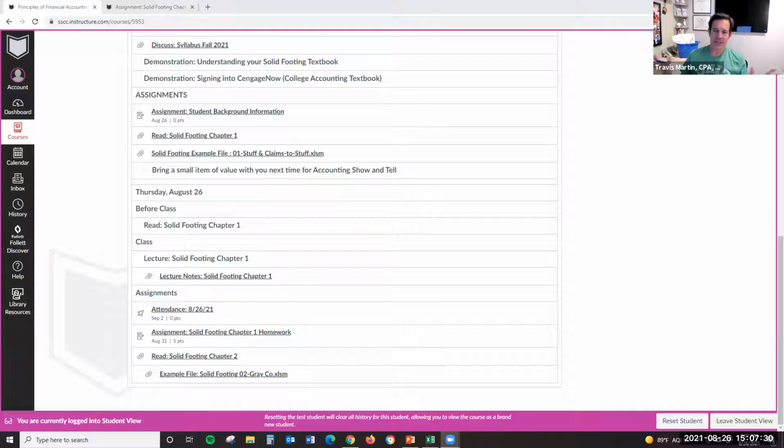I liken accounting to building a house. Any of you that have ever worked in construction, and I did concrete and construction for a couple of summers in college, know you have to have a solid foundation. If you don't, and you try to put up walls and a roof, it's going to collapse on itself. So what we're doing in the first couple of weeks of accounting is building a foundation. These first couple of weeks are critically important.